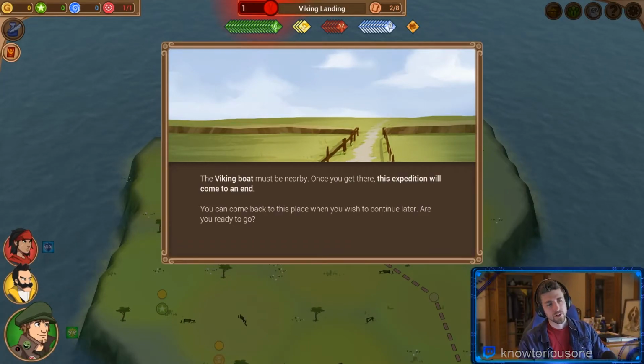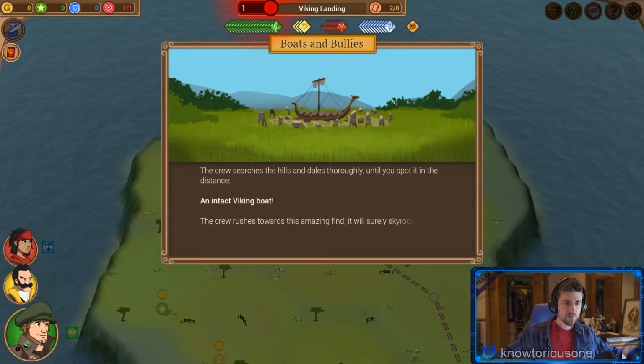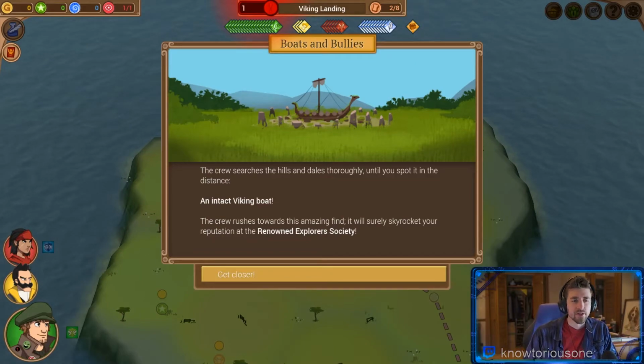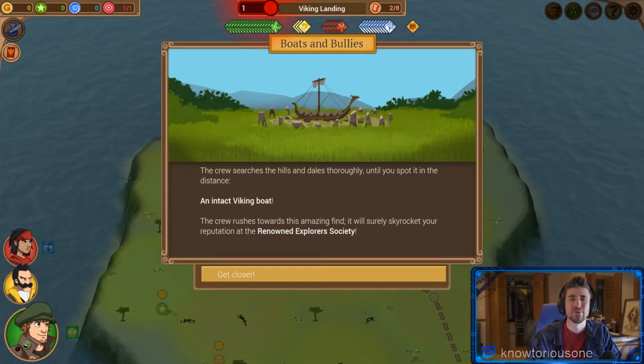Yes. Let us commence. Onwards. Boats and bullies. The crew searches the hills and dales thoroughly until you spot it in the distance. An intact Viking boat. The crew rushes towards this amazing find. It'll surely skyrocket your reputation at the renowned Explorers Society.